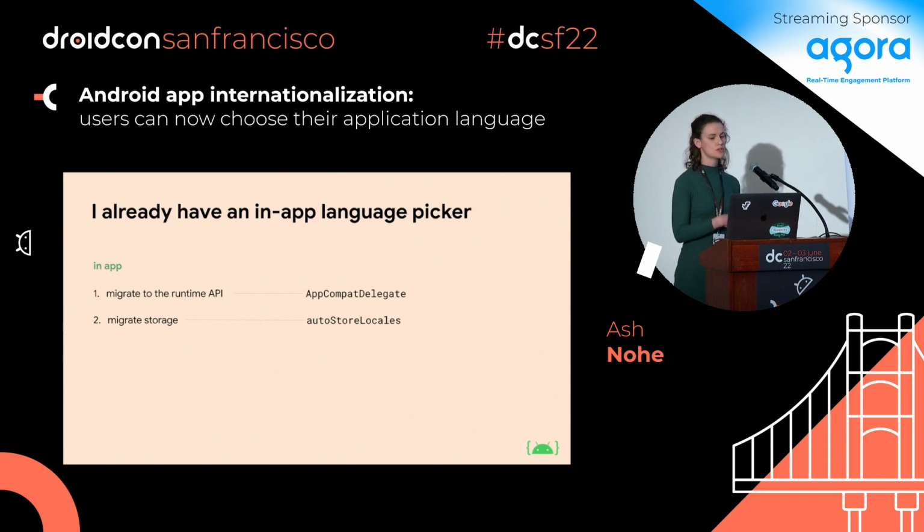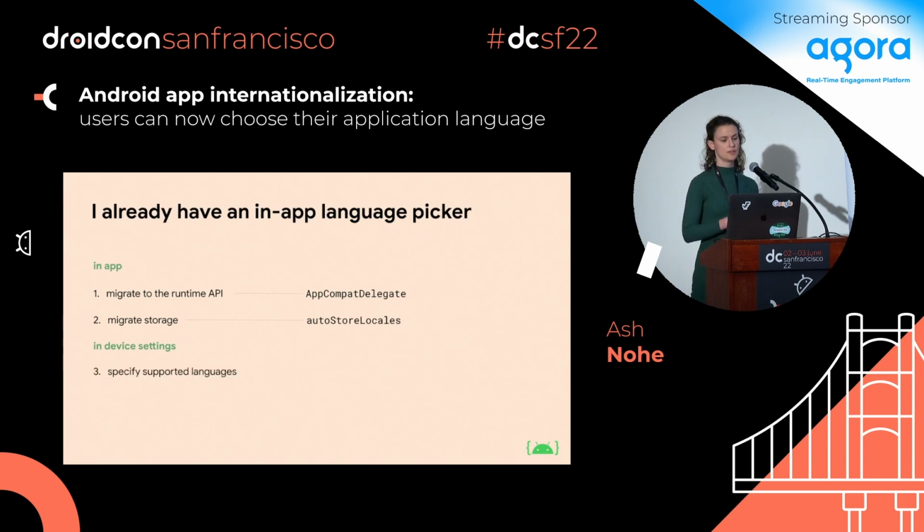Or, if you set autoStoreLocales to false, that means you're going to continue to handle your locale preferences for pre-T, in which case you'll only hand off the storage when you encounter a version change to 33. And then, after migrating your in-app language picker, you will want to specify your supported locales, and the keyword there is localeConfig.